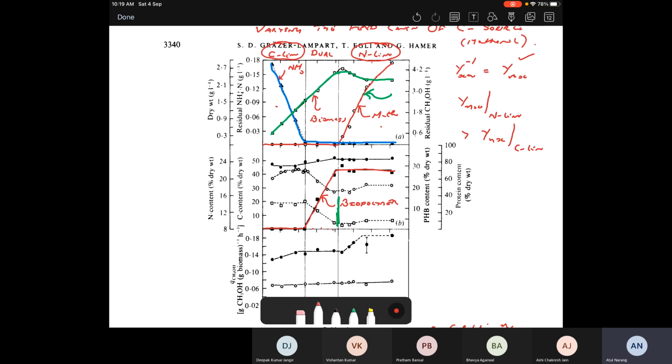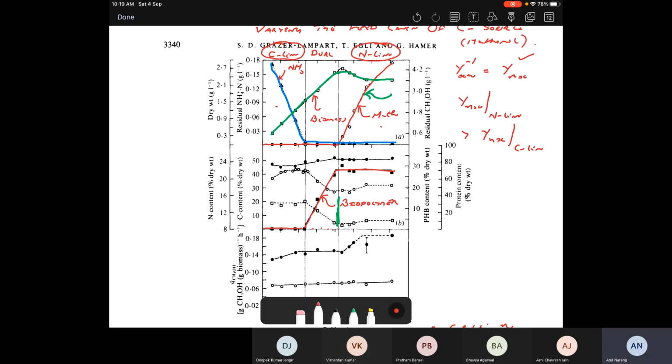And we know that these numbers are changing smoothly from the left side. I mean, if I have one number on the left hand side and another number on the right hand side, these numbers can only change continuously. There will be no abrupt changes. You basically know that this quantity YNX will go from a low value on the left hand side to a high value on the right hand side. So that means that in the dual limited regime, which is sitting in the middle, this particular stoichiometric coefficient is definitely changing.